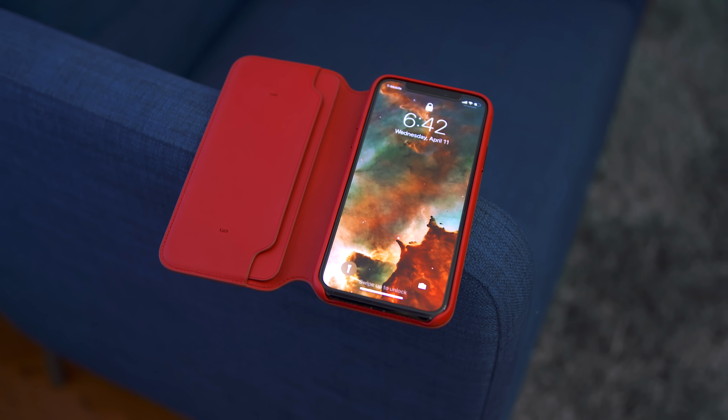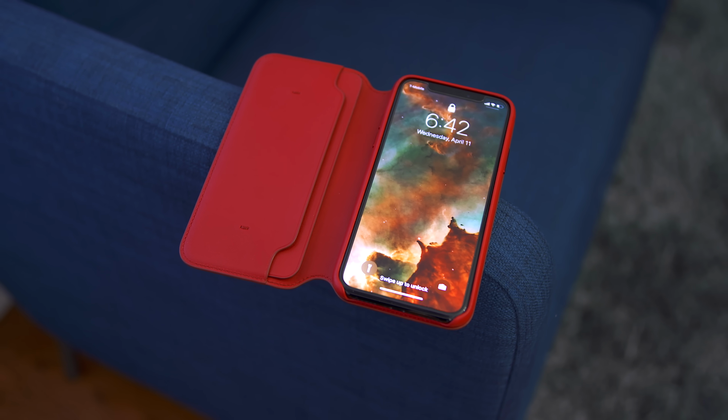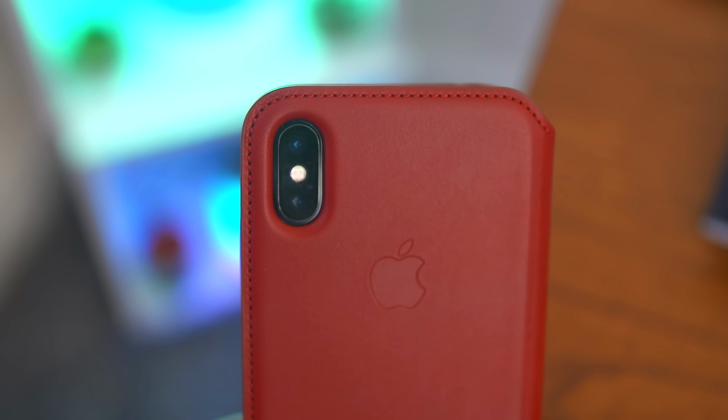So if you feel like you want to contribute to the cause, but you don't want to buy a whole new phone, you can definitely do that with the cases. Apple offers quite a few outside of this little red folio case. They also have the silicone and regular leather. So they've got a few options, and it's also nice if you just want a straight up red case.